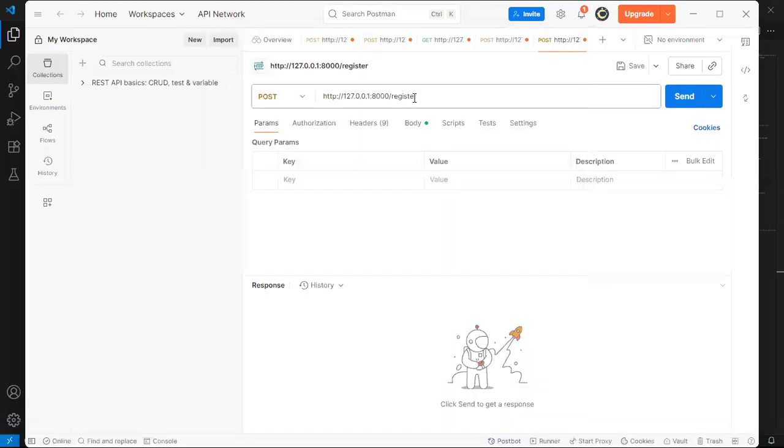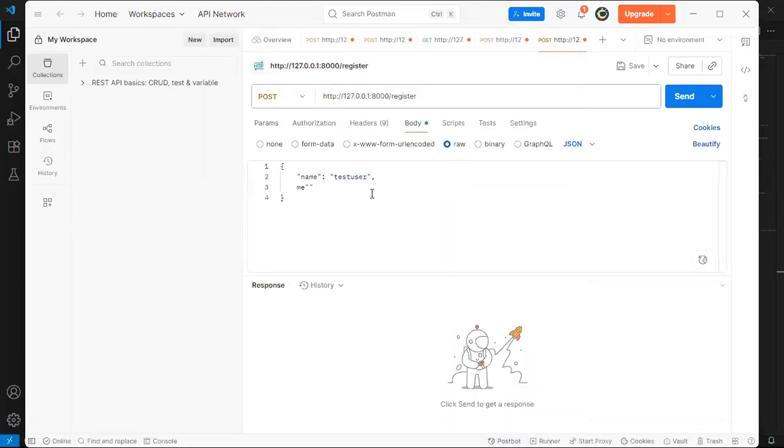Let's go. So I'll go to route, I'll go to body, and I'll go to raw data. I think I already have something like that. So I'll just pass in name, email, and password. For the email here I will just use user1@gmail.com. Call this user1. And then the password in this case should be equal to password1. So that's for that, and then I could just simply send this request.